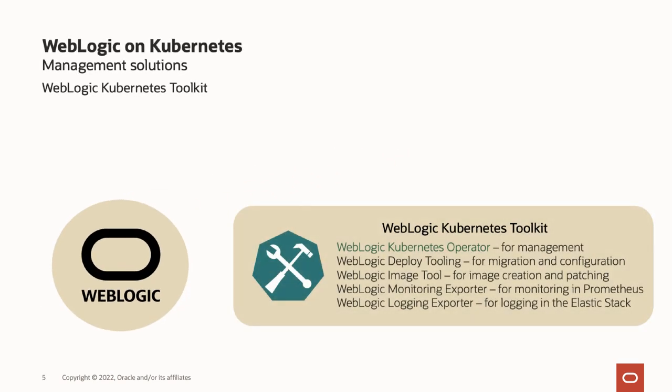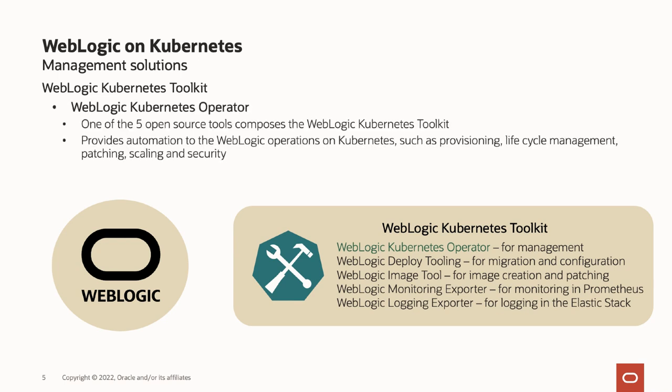And WebLogic has a solution to help customers in that respect, migrating their existing applications to Kubernetes. That is the WebLogic Kubernetes Toolkit, which consists of 5 open source tools. And as the core of the solution, there is the WebLogic Kubernetes Operator. It provides automation to WebLogic operations on Kubernetes, such as provisioning, lifecycle management, patching, scaling, and security when used together with other tools in the toolkit.